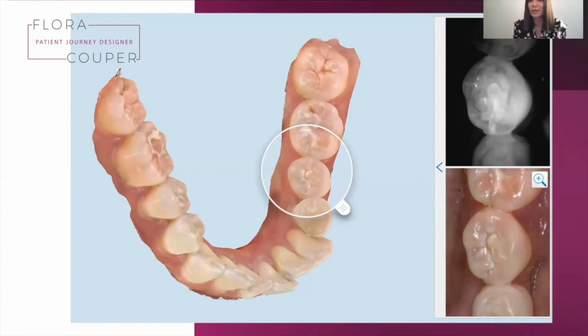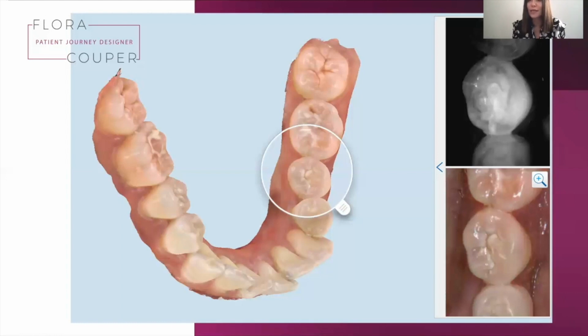So the lights are kind of beaming through the enamel, and because the enamel is dense, it just passes straight through. But obviously in the dentine, there's a lot more space with the tubules, and so the light has room to bounce around and it reflects, and it's that reflection back that gives us that white area.